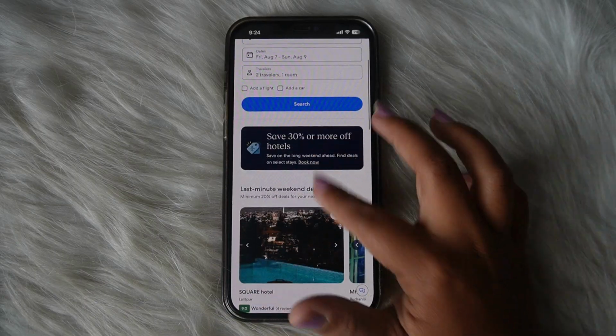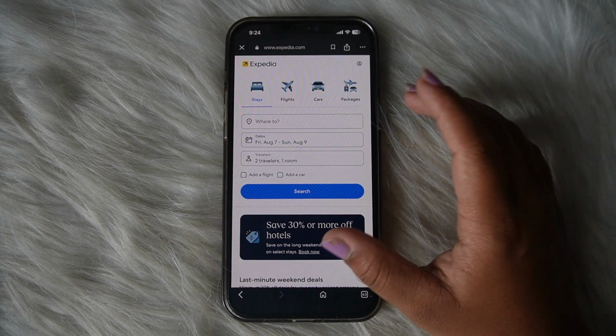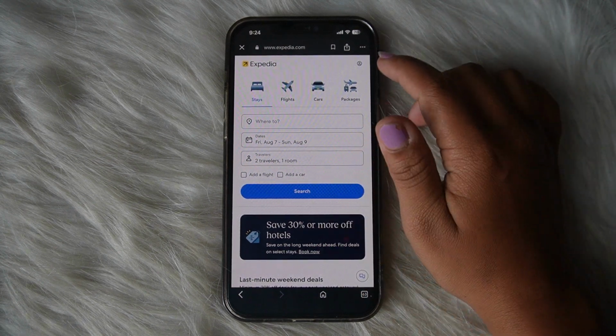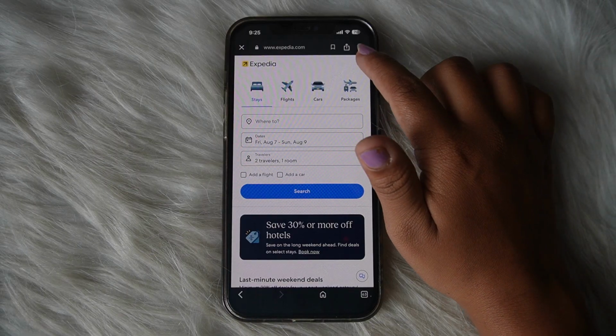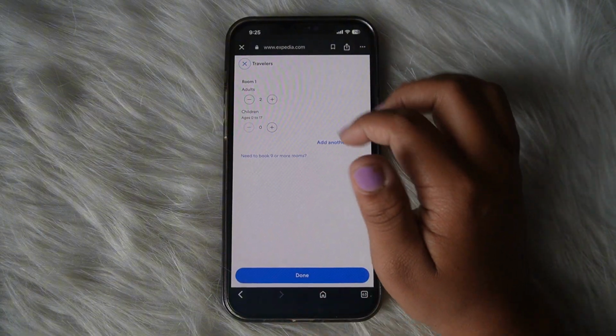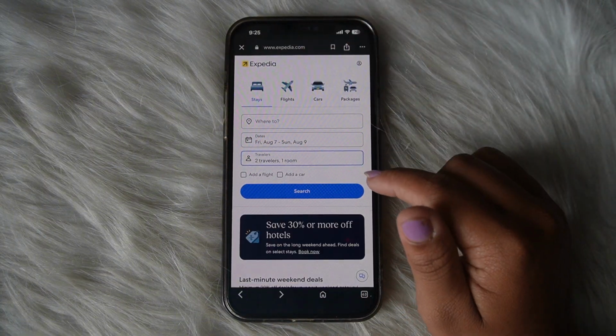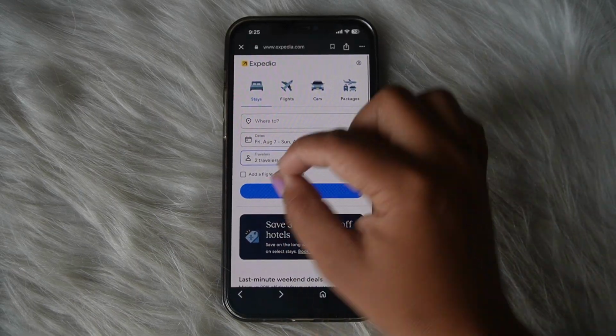So for that you can actually log into your Expedia just like this, and then from there you can actually use the application if you want to. I'm going to use the web version of it. Then from there, what you're going to do is simply go to my trips from your profile. When you log into your account, you'll be able to go to my trips. Then from there you can verify the status shows that it has been cancelled.